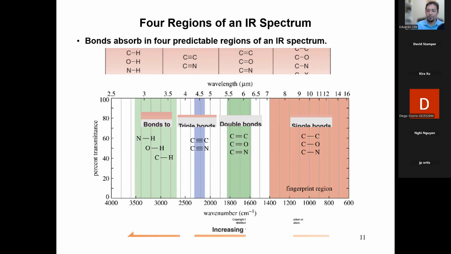If you look at this slide, you'll see the fingerprint region goes from 600 to around 1400. Some chemists will tell you it's anything under 1200. Some will tell you anything under 1000. Some will tell you that they don't believe in a fingerprint region because the information is just as important. Yeah, sure, but most fingerprint region vibrations are bends, out of plane bending, wagging, things like that. So the fingerprint region is kind of there as a last resort, when we really have a hard time telling it apart. Now we have to go look at specific fingerprint stretches or bends. So we don't really look at the fingerprint that much.